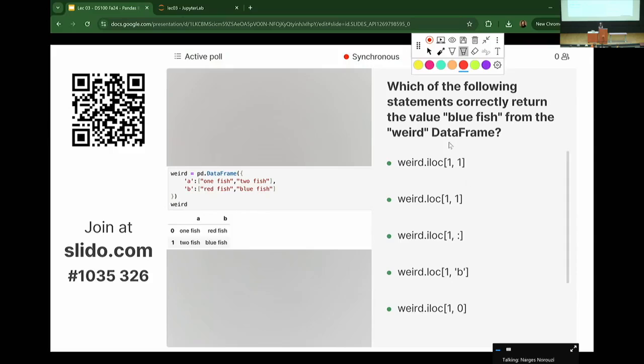All right, your turn. Which one of these following statements correctly returns the value bluefish in this data frame that we're creating? Scan the QR code if you're not on the slide already.